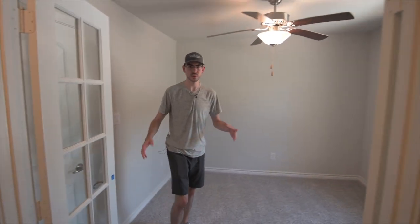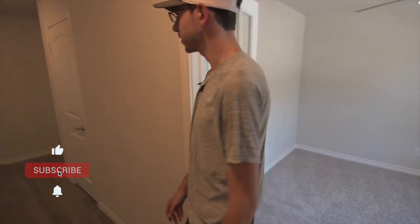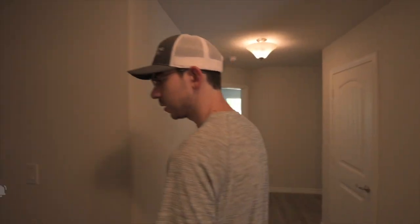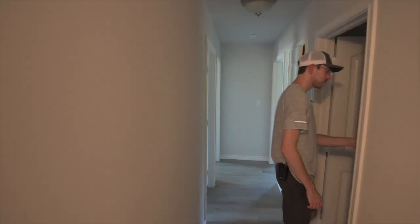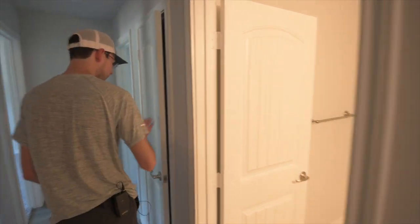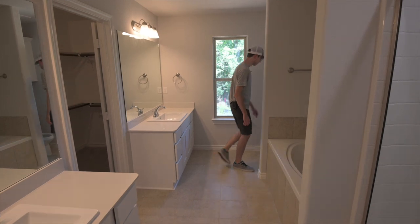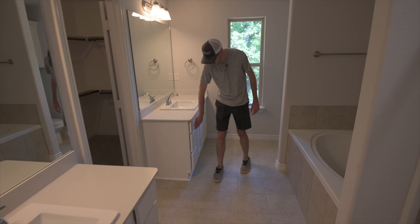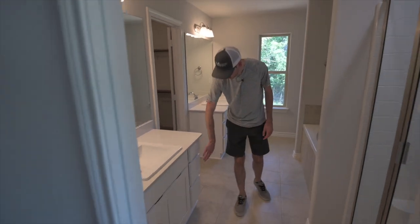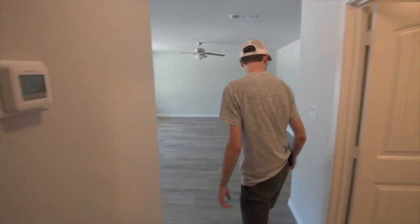We should leave the ceiling fans off. A lot of these new construction homes are going to have blue tape everywhere for their punch-out list — that's just things they're going to be working on fixing before the house closes and someone buys it. We'll just Photoshop that stuff out. Sometimes the lights don't work. For new construction, I'll leave the closet open and take a photo in there. Make sure the toilet seat's down and that you don't have any drawers halfway open like this one. Thermostat's a cool 78 degrees.